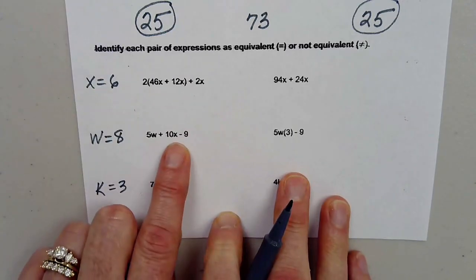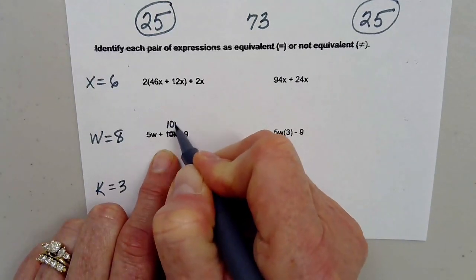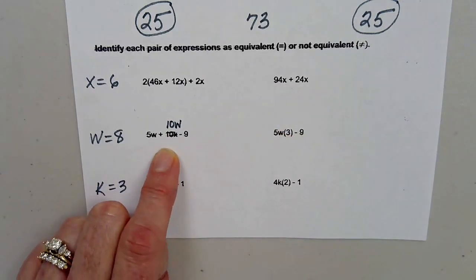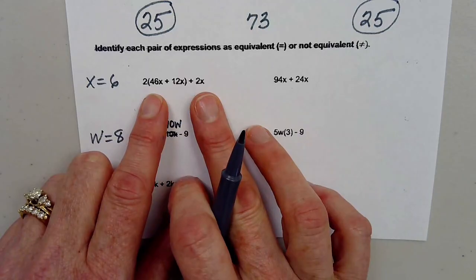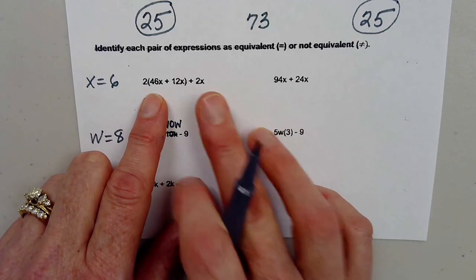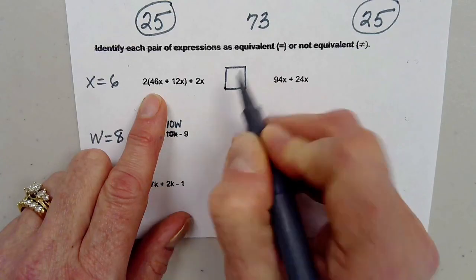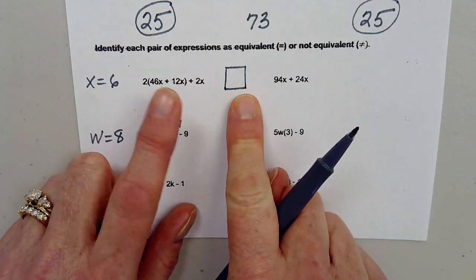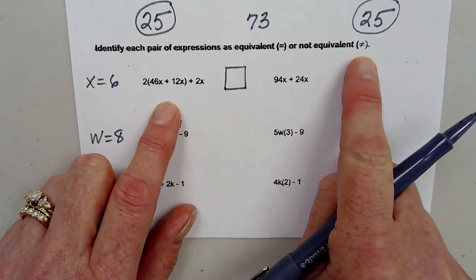Now there is a typo here. Instead of 10x, that should be 10w. So what you're going to do is use substitution. You are going to then put that expression into DESMOS for each, and then you're going to compare. So in between, this is either going to be an equal sign if these two are equal or equivalent, or a not equal to sign if they're not. So you are comparing the two that are side by side. So I'm going to stop the video. I'm going to ask you to do the same.